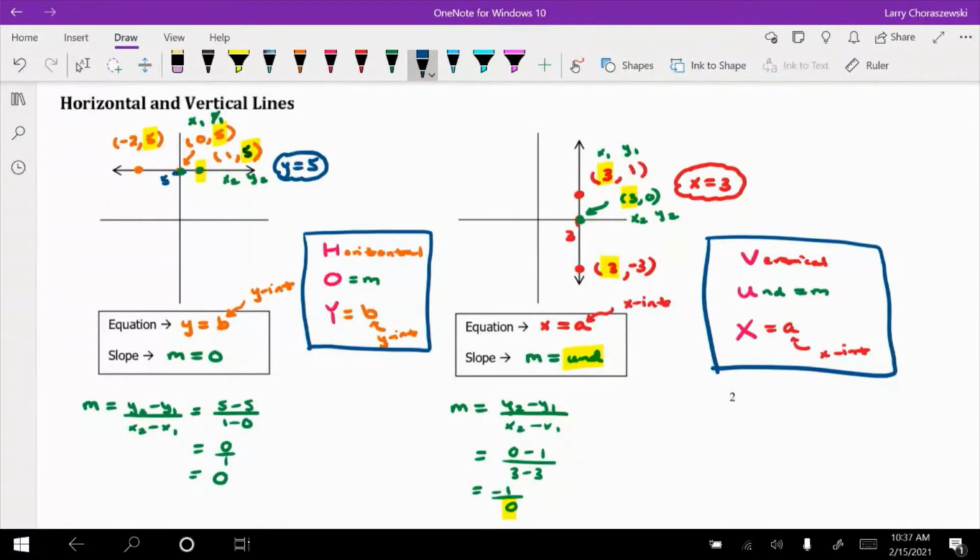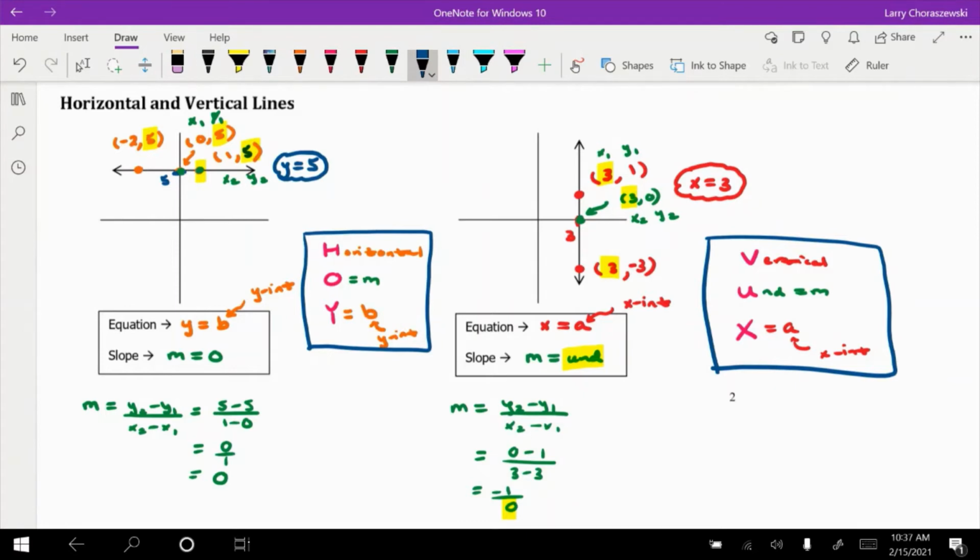So anyhow, yep, we have 4 equations for lines. We got point slope, slope-intercept form, and then we have the special cases of horizontal and vertical lines. And this is really about all we'll need moving forward with the rest of the material in the course. So any work with lines can be directly linked to the information on this page.